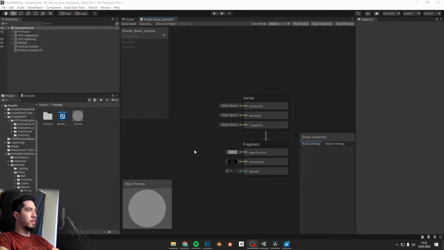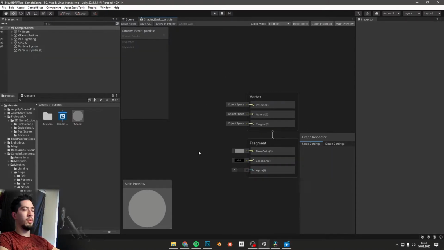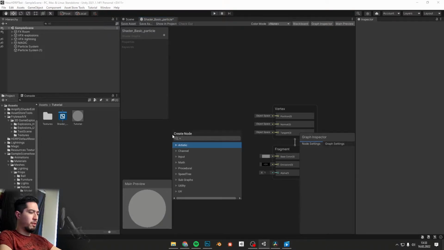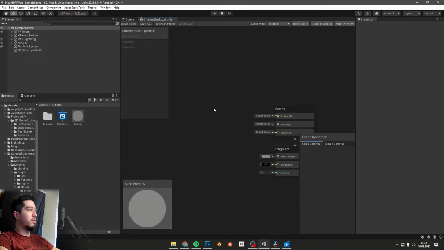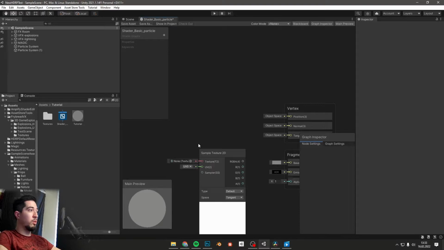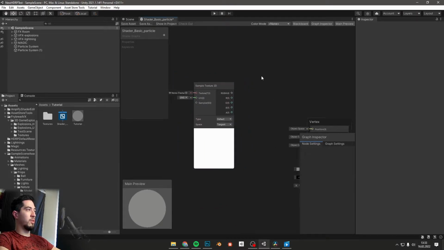So overall, these editors in here are based on nodes. Nodes are basically, how would I say that, operations or math operations. You can do various stuff in there, and every single node you can see in here has all these functions, and it really takes some time to get behind half of them. Math is probably one of the most important ones, but then there's also stuff like sample texture 2D. So what does that thing do? It's one of the most important things, actually.